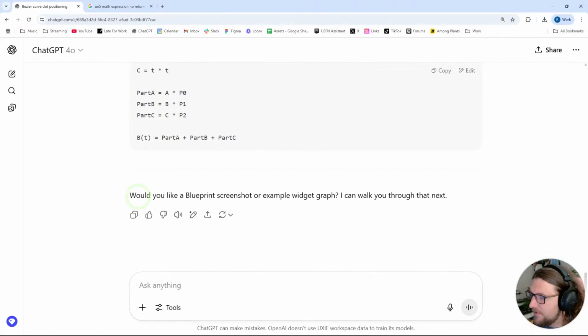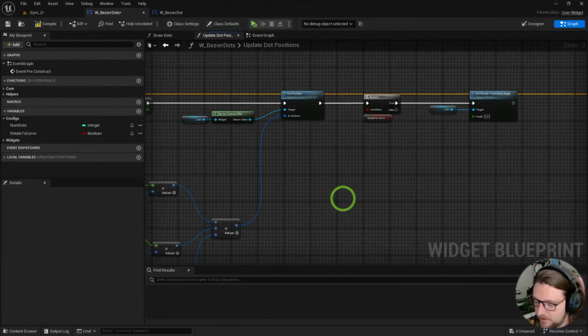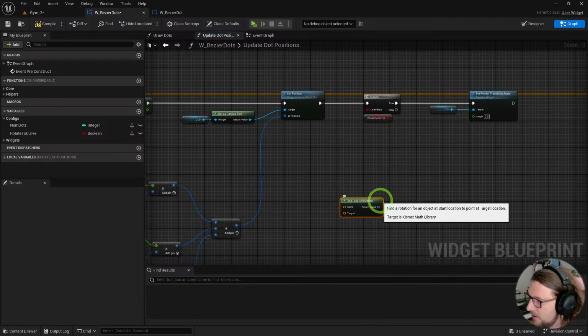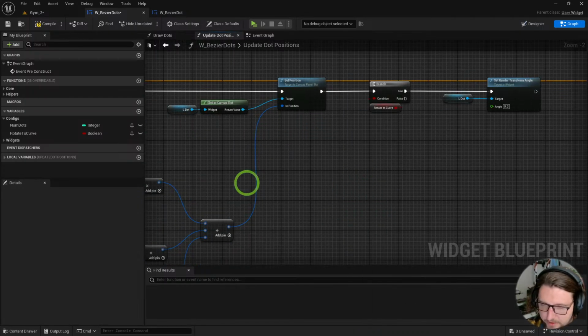And we'll set it to, again, instead of doing a find look rotation here from vectors, there is a logic to just say give an angle rotation formula using two vect 2Ds.